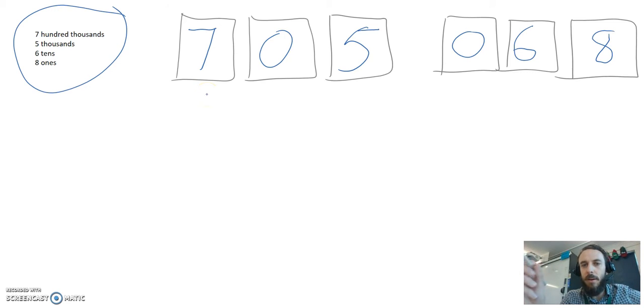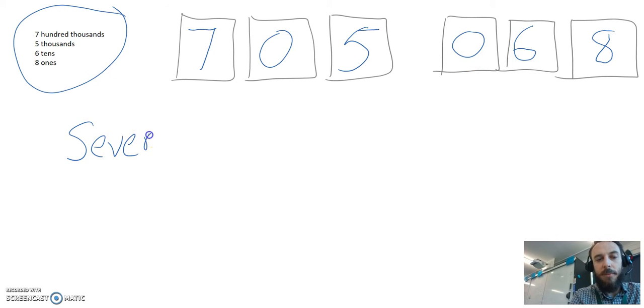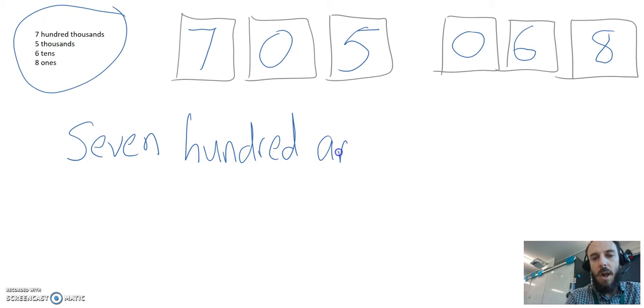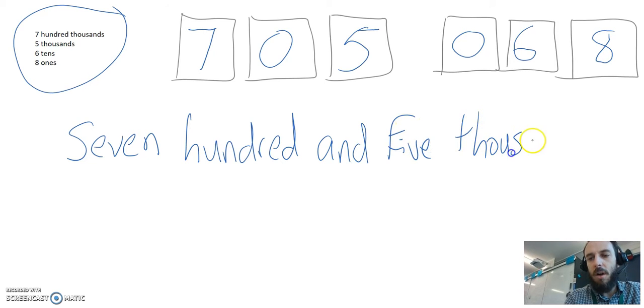The next step is a little bit tricky. You need to work out how to read this as a number. And remember, we would start from this side, and I would read this as 705,068. We say and, that sort of takes the place of the empty hundreds column here. If there was a digit in there, obviously we'd say that too. So I write that out exactly as I just read it, and I'm careful that I'm writing everything in words, not using a shortcut and writing any numbers. So it is 705,068.